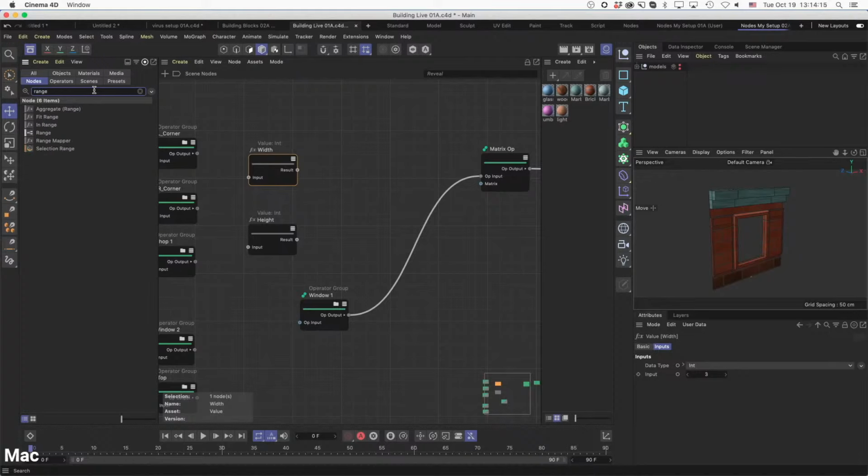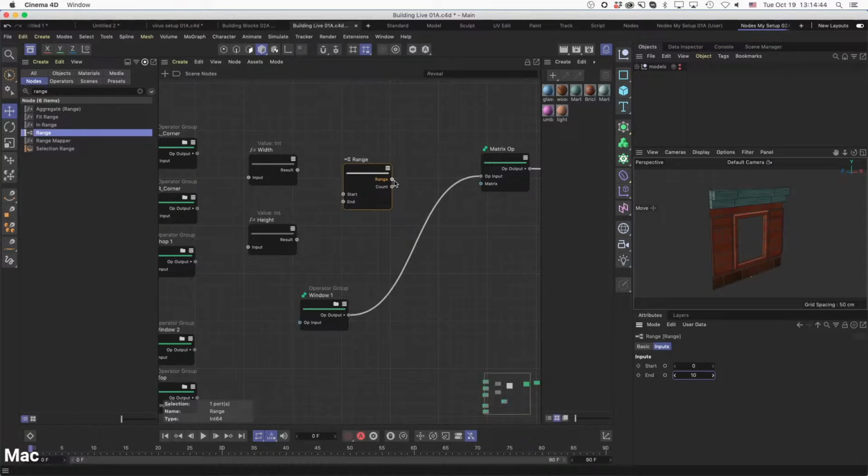There we go, just range node. And this range node is going to output a series of what we call an iteration of numbers, with the first one being the start and the count being the end. So if I put 10 here, it will output a stream of numbers, like when you open the tap and instead of water, numbers come out in sequence. That's exactly what this does.